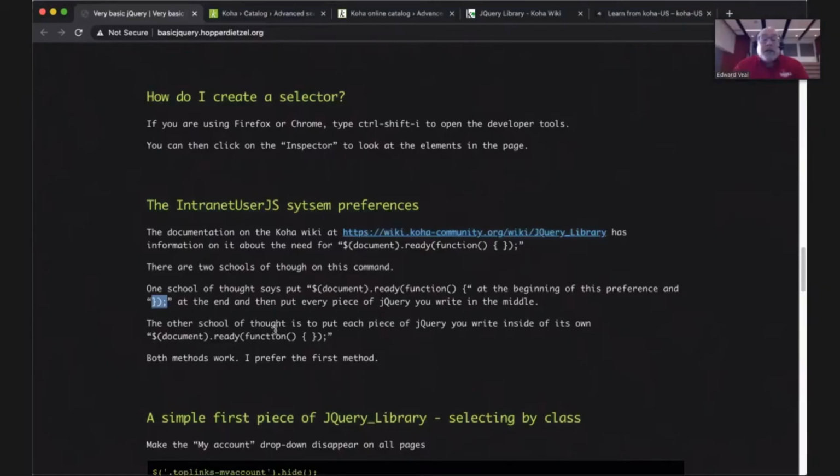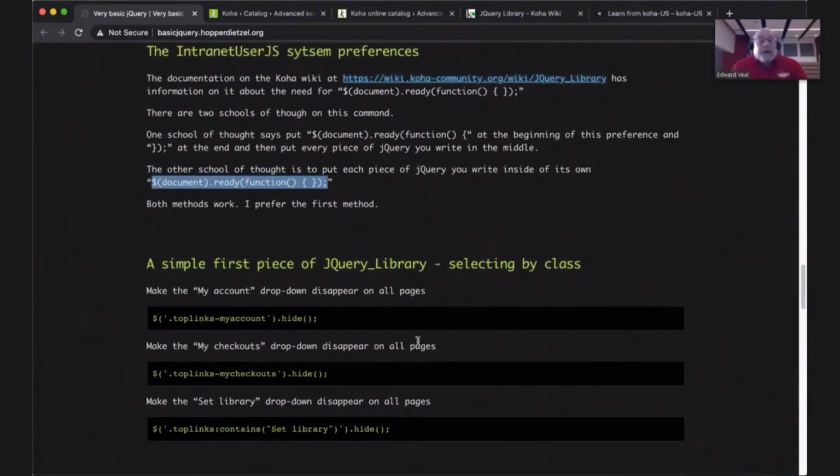So you have all of your jQuery in there. That's one school of thought. The other is that for each piece of jQuery that you use, you put it inside its own wrapper. So one says you do all of your jQuery within this, and the other says each piece gets its own document ready statement. Both do work. As George's notes state, he prefers the first method. Generally, I agree with him. However, if you're using the first method, you need to be careful. If you start nesting document ready statements, it gets messy. So you have to be consistent with whichever method you're using. Whichever method, stick with it and be consistent with it. You can also cause some issues with other functions nested within there. So you have to kind of be careful.